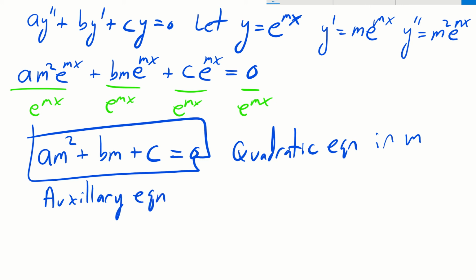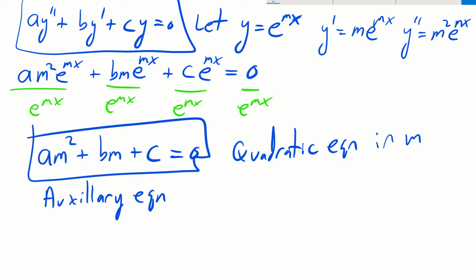The auxiliary equation, you don't necessarily have to do this substitution every single time. Literally, if you just look at the form of this second order ODE with constant coefficients, you're just swapping out the derivatives for powers of m. So the second derivative would become an m squared, the first derivative would become m to the first, and if you just had the function itself, be careful. The function itself you can think of as the zeroth derivative, so you'd have a 0 power of m here, or just a constant. Okay? And then the constants a, b, and c match up. So if we can solve this quadratic equation in the variable m, then that would produce solutions for us.